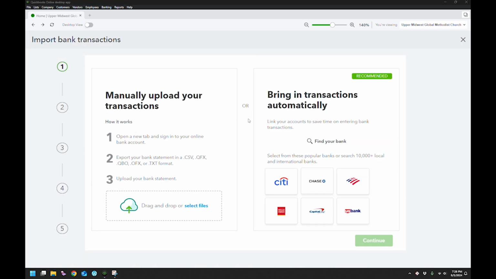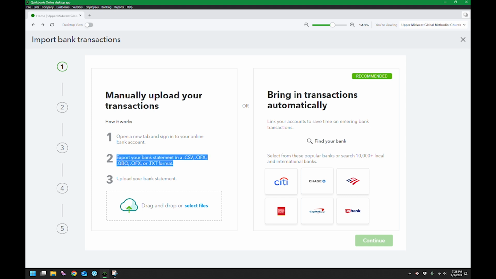All right, so here we are. And again, they're going to try to push you to bring in your transactions automatically. But honestly, the reason why we're talking about this is because you want to bring them in manually. And you need to be able to download your transactions from your bank, either in CSV, TXT, QFX, QBO. I don't know what exactly all these are, but this is Quicken. This is QuickBooks. This is some kind of open source one. And then these are text. So what I would encourage you to do is either QuickBooks or Quicken. I think that'll just be the easiest. That format is already ready to go.